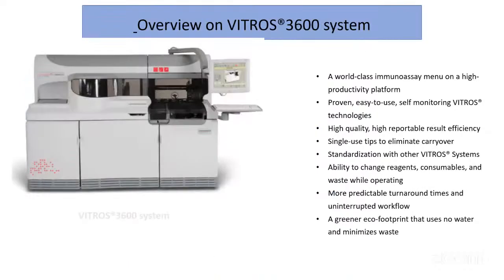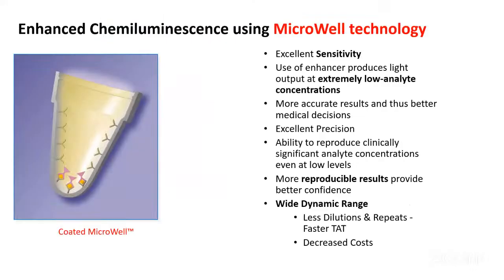So one system we'll see is the Vitros system. In the Vitros 3600, we have this system with us. Here, the well is a microwell technology. What is the microwell technology? Everything is happening in this small well. This particular small well, like a microtiter well, is where the capture antibodies are coated. On that, your analyte will come and other reagents will be put on that, like the enzyme conjugate and the substrate and other things. Everything is happening here.